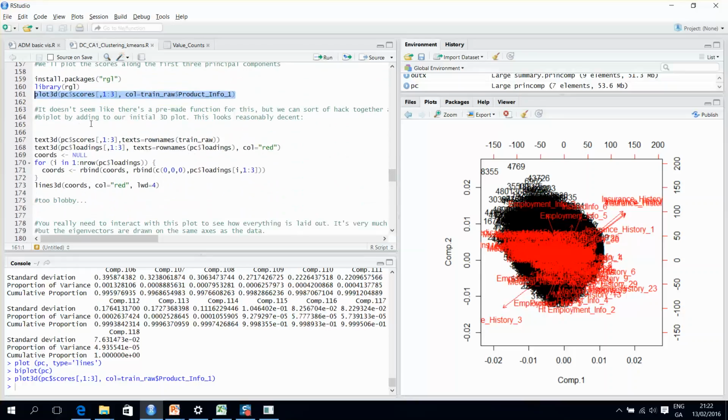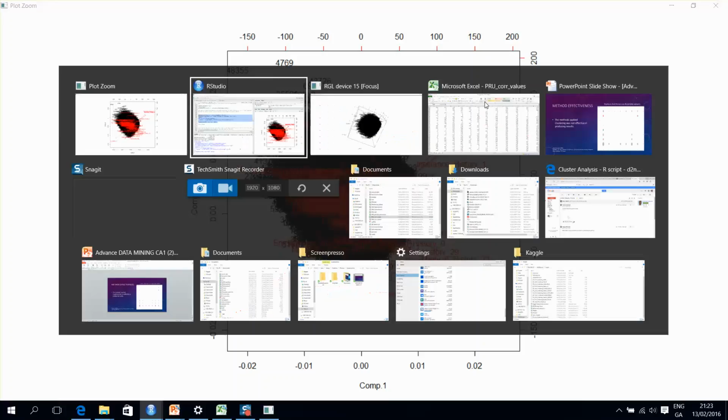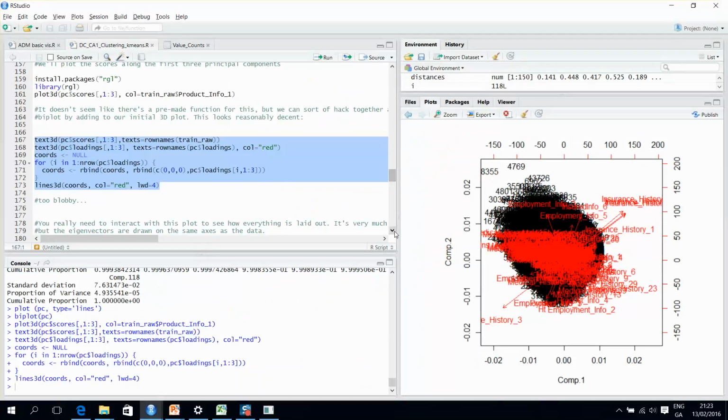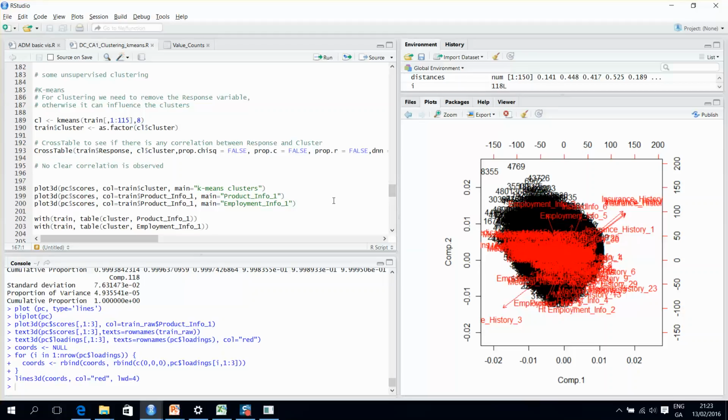So if we try to put this into a 3D text plot, and let's have a look at this. So again, here a different graph which is similar to the previous one, and it outlines the distances between the variables in the clusters, but the clusters aren't really separated on this 2D diagram. So let's go back to our script again and try some more unsupervised clustering approaches.